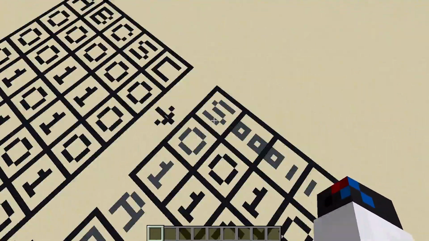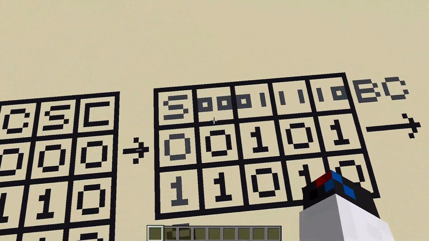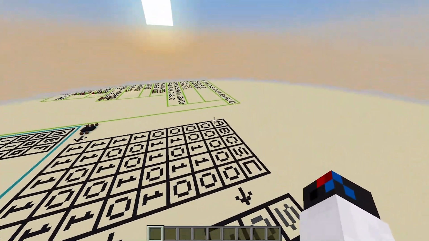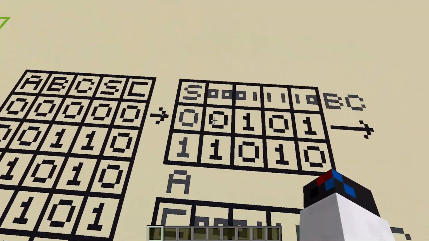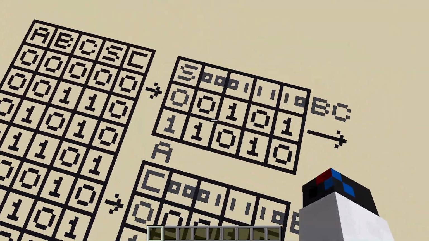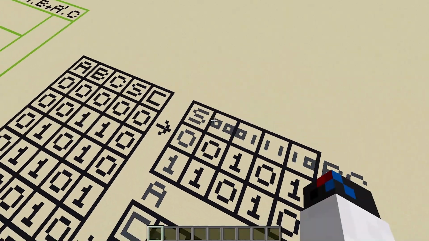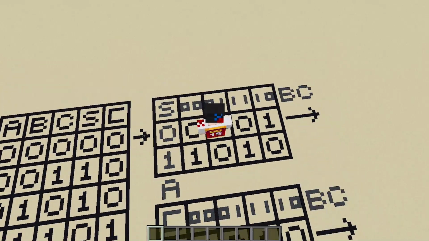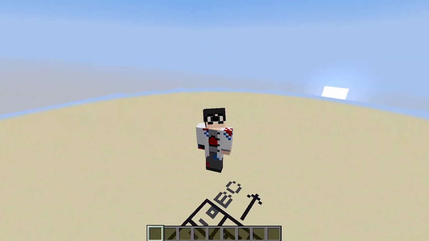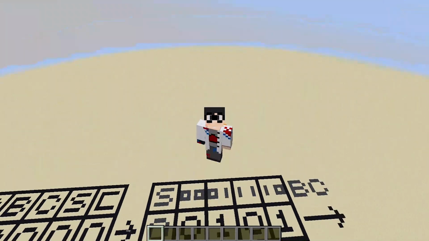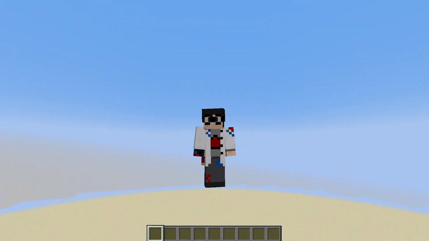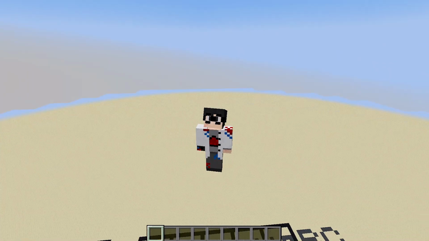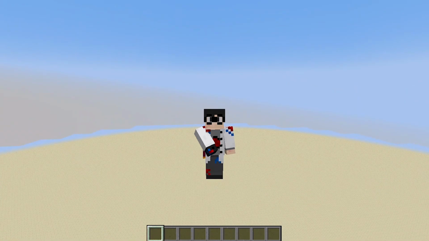The first Karnaugh map will be for the sum, or the S output, and here is the Karnaugh map for 3 bits, ABC, 3 inputs. Okay, now you don't have to remember the size and also the indexes of a Karnaugh map. You can search it up on Google because it's much easier to do that, but I have done it for you here. If you need, for example, a bigger Karnaugh map, you can just search it up on the internet and you will be able to find your desired Karnaugh map size.